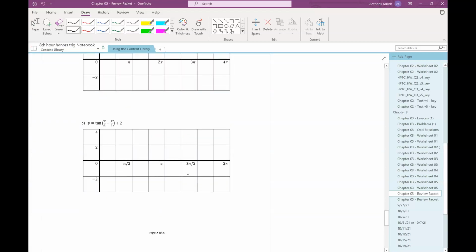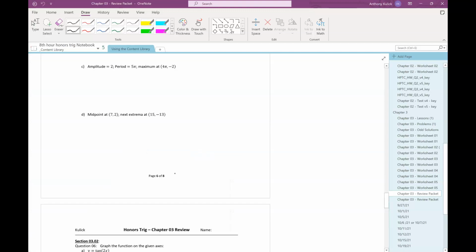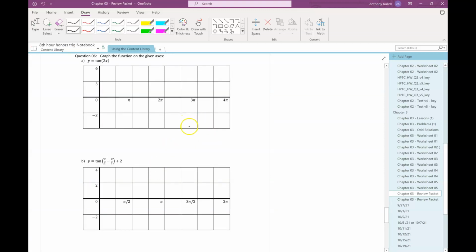There's one less page, it went from 9 pages to 8 pages, and page 7, the second last page, is now different. So if you had already downloaded the review, just FYI, if you'd already started working on it, you can just delete the pages that are different and put this page in too. That's fine. You don't have to start all over.